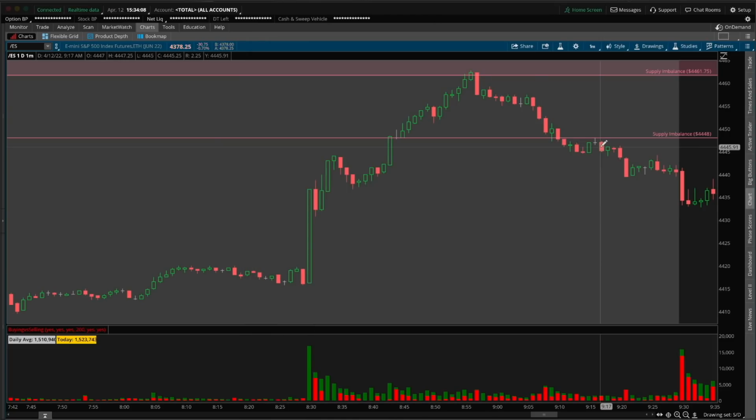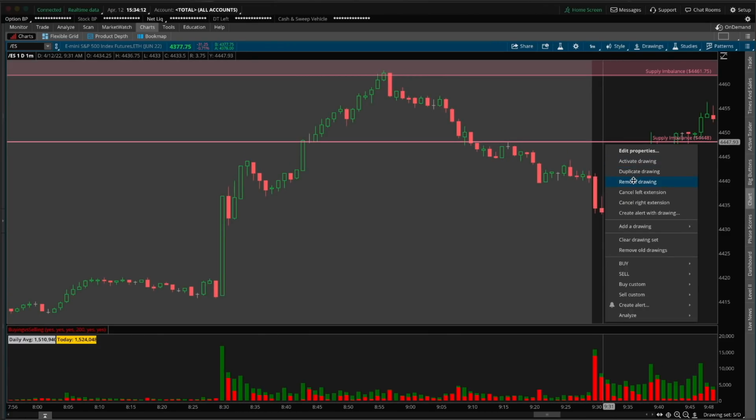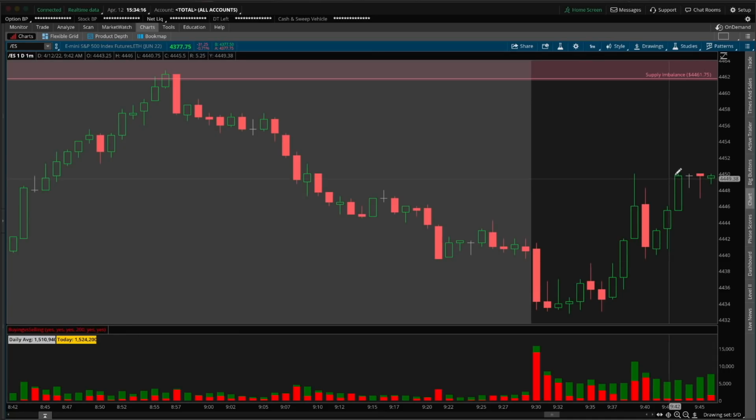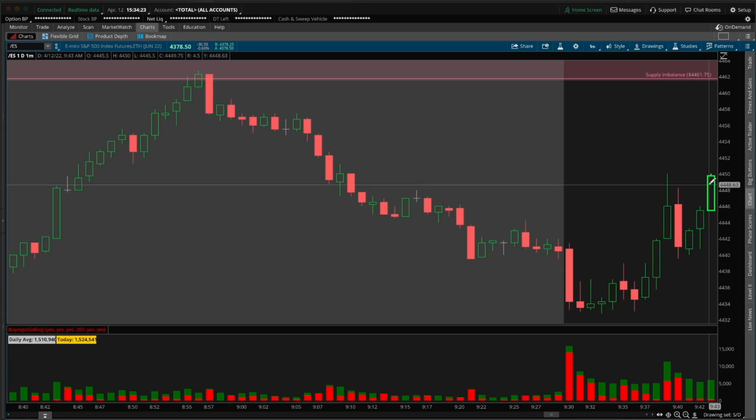So what we're going to see here, and I want to show you all what it looks like on the chart, is since we're above this supply, it becomes invalid. We had a very key hidden seller at 4450. So at the point of this, the market was coming up, and I didn't see anything of interest. We weren't at supply, we weren't at demand, and there was nothing really to this. We were chopping in what I call no man's land. We weren't in an imbalance. We didn't have a key level, and there was nothing of interest. And I said I saw nothing of quality yet.